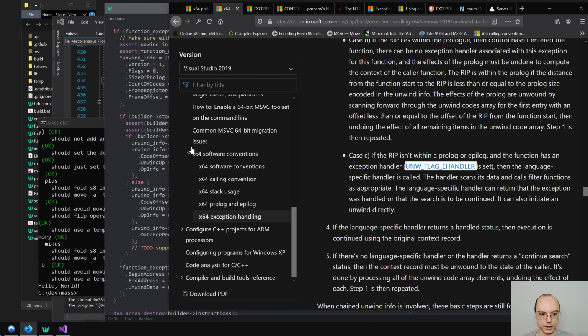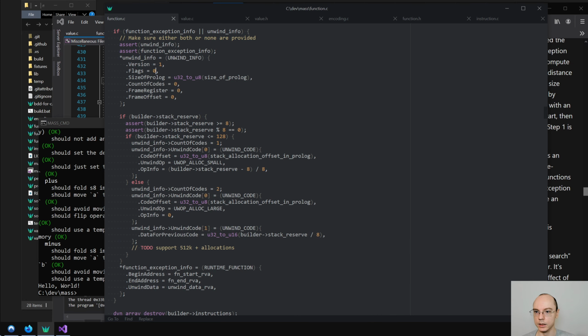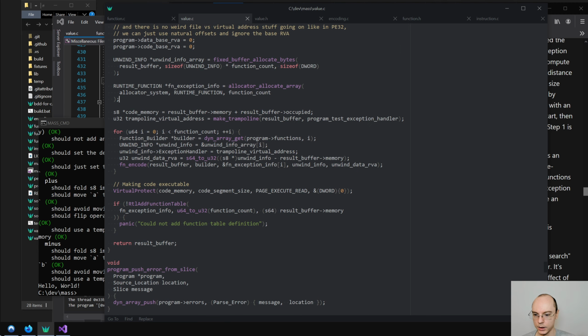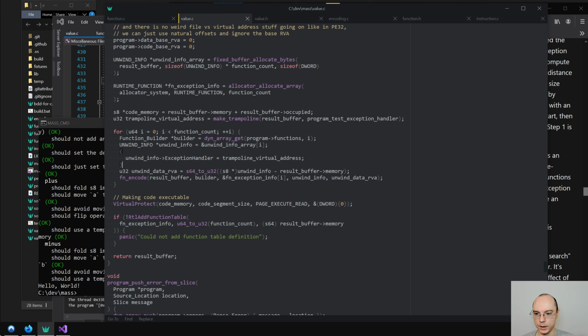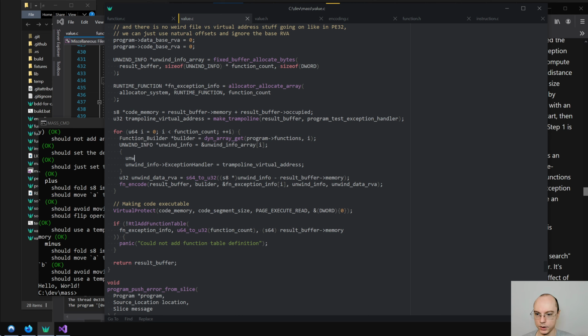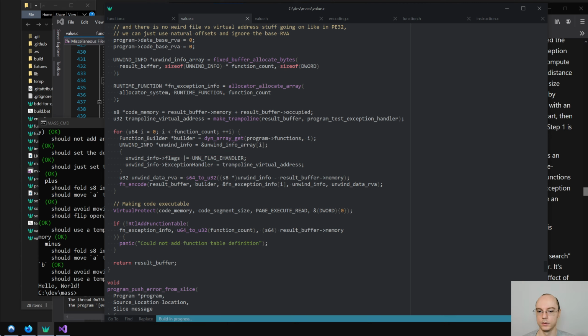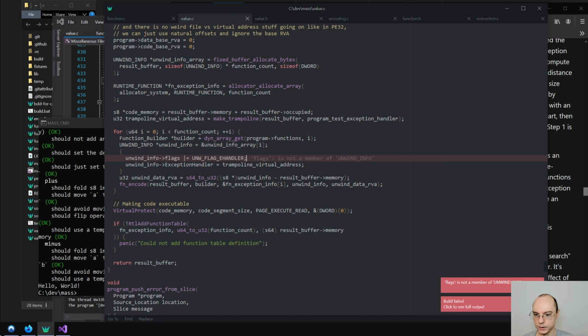Yeah, so this is the unwind flag EHANDLER. You go into here. Actually, we can do it here to have it more contained in one place. So unwind info flags. Yeah, that makes sense.